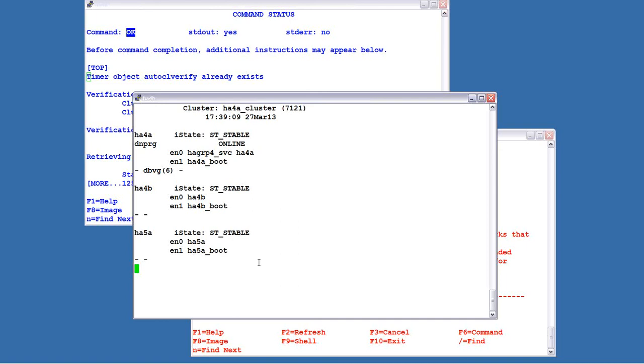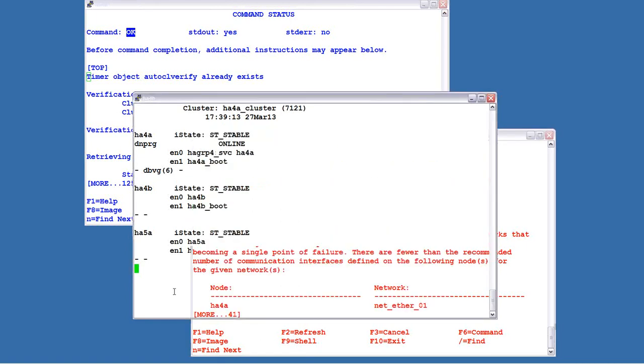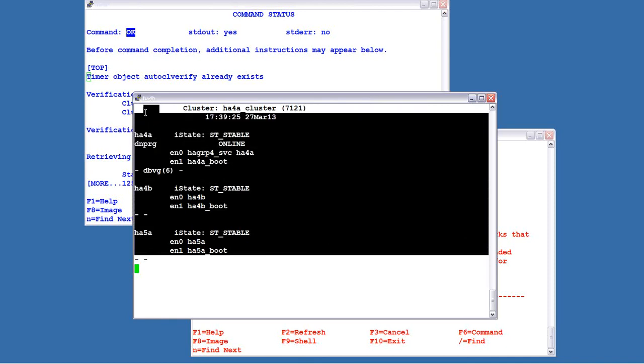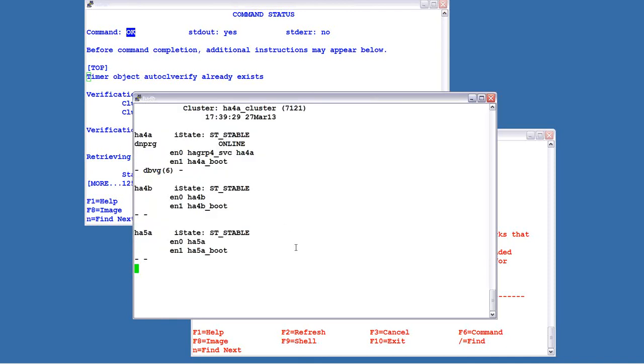And since HA5A doesn't own any resources at this point, there's really not much for it to do. So that took probably a little bit over a minute for it to actually join the cluster. But you can see now that I have a completely stable cluster with all 3 nodes in it.